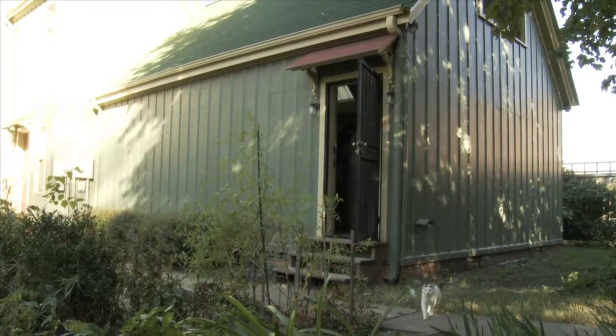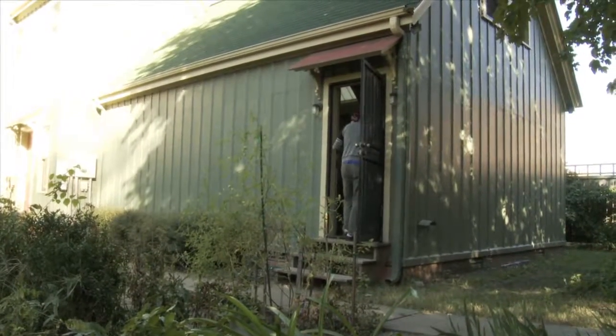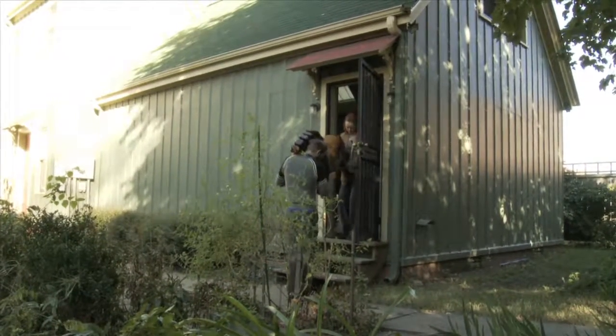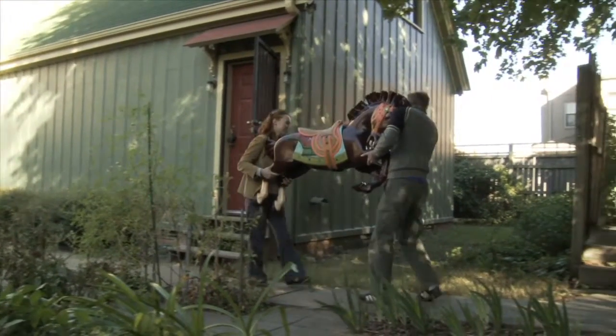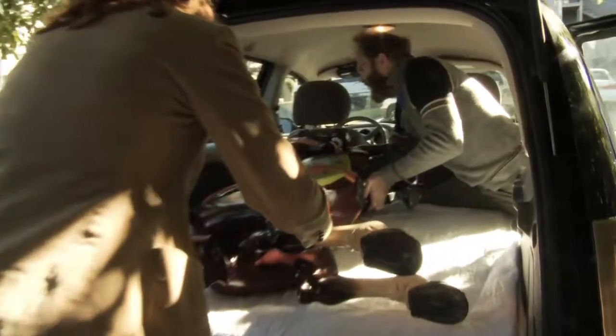Well, I think that there are only maybe three of these left in the nation of this kind, the over the jumps. I may be wrong on that. But it's just been part of Little Rock for so long. I remember riding it when I was a toddler. And it just seems that especially in the world of Walmart, in Arkansas, we need something that's got some culture and some longevity to it to be part of what Little Rock is.